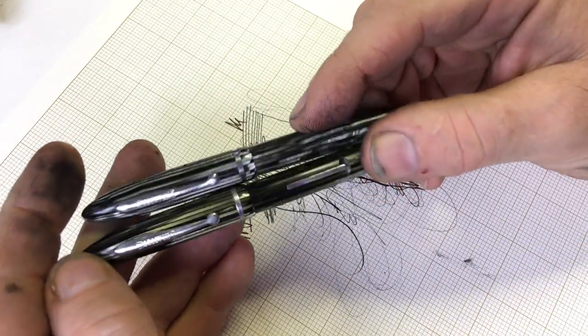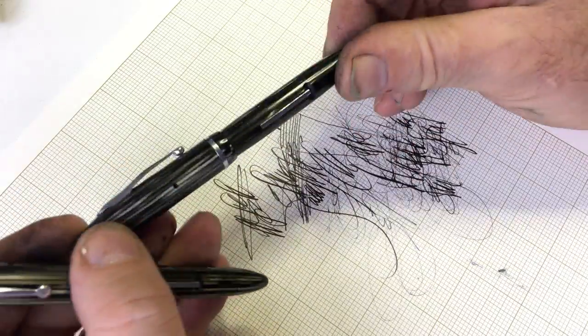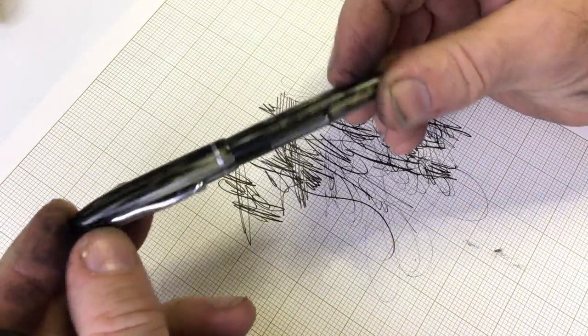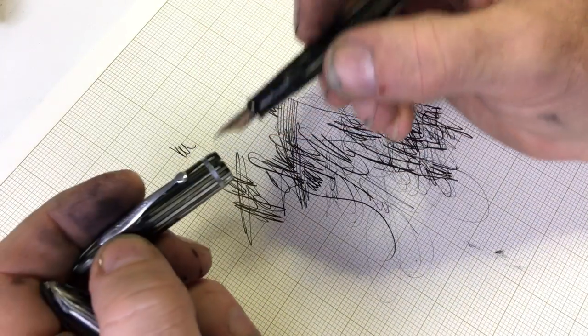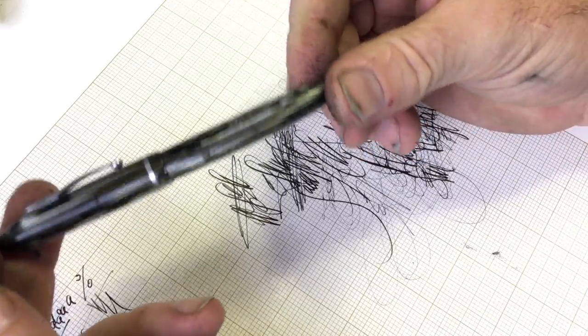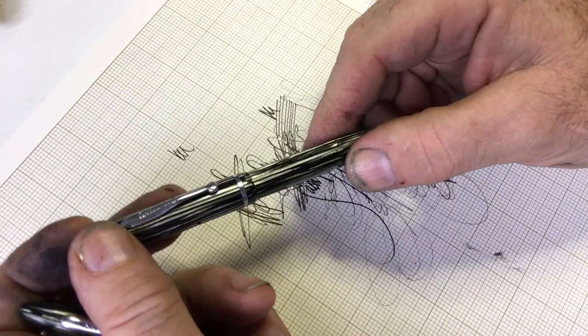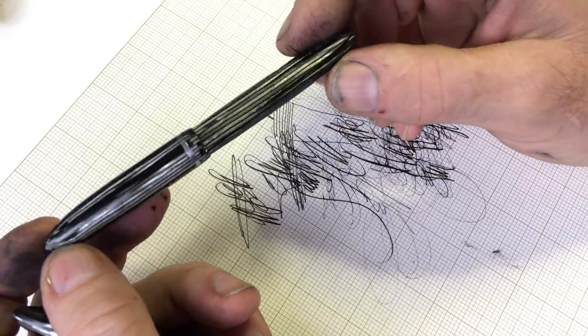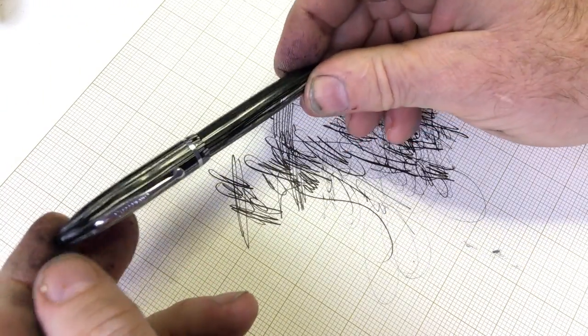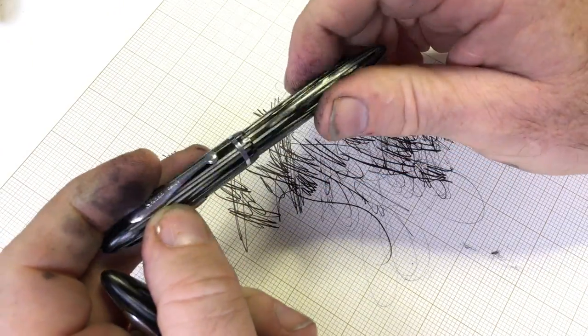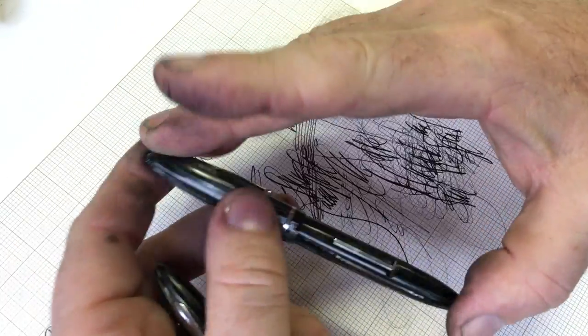99.999999% of pen collectors would choose to keep a quote nicer example, but I am not one of those. I'm in the 0.00000001 percentage of collectors who really enjoys using a pen. And having a pen that's in perfect shape is a little tiny bit intimidating because you know it's lasted through World War II, it lasted through the Reagan years, and it will last through the Trump years if that moron is elected, and it will last for another hundred years in perfect shape if no one touches it.